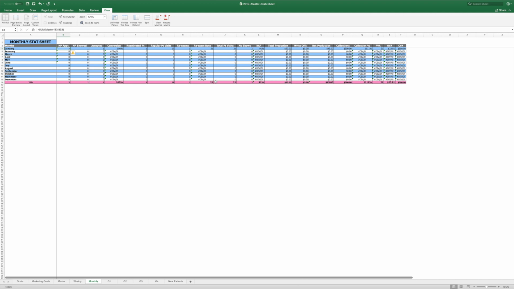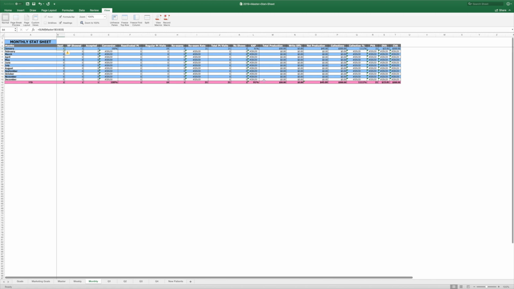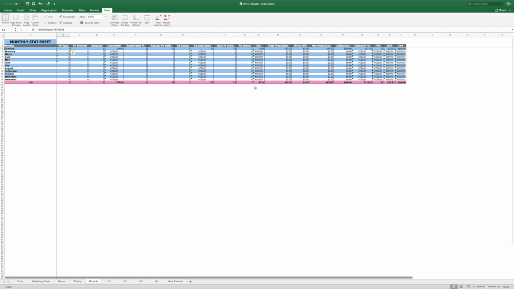Total patient visits, no shows, kept appointment percentage. Again, 91% of the time our patients are coming in. That's fantastic. We want that number to be as high as possible because that means people are adhering to their care plans. If they're not, maybe we need to put some strategies in place to make sure that we're empowering them to make decisions that are going to impact their health in a good way. And that means coming into their appointments. Maybe you need to change your front desk scripting on talking about missing appointments or rescheduling. This is a very important number.